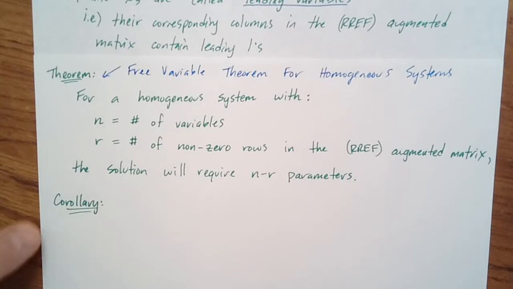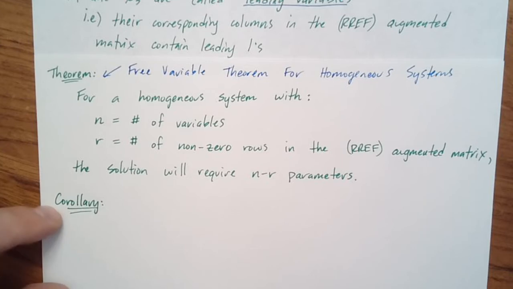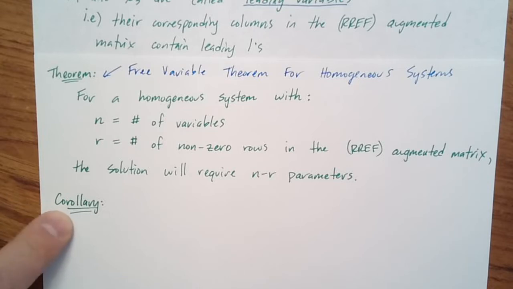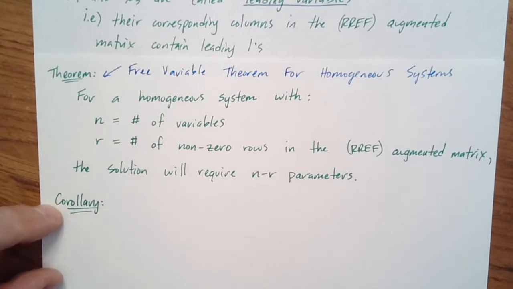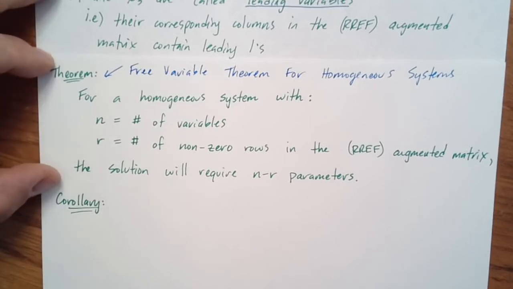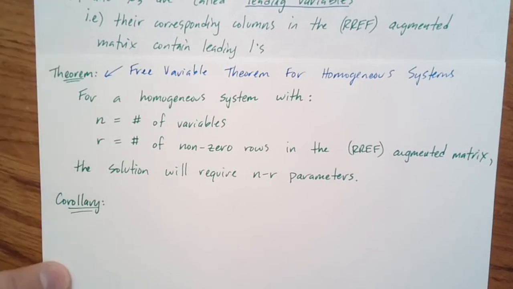So if you ever see the word corollary in a textbook, it's probably going to come right after a major theorem that was stated. Corollaries can equivalently be thought of as theorems as well. They're mathematical facts that are guaranteed to be true, but the different word just indicates, hey, it's true, and if you want to know why, it follows exactly from the theorem that preceded it. So this is no exception to that.